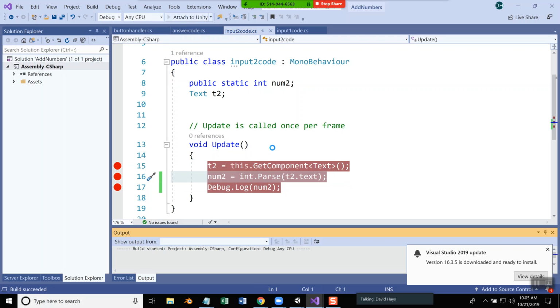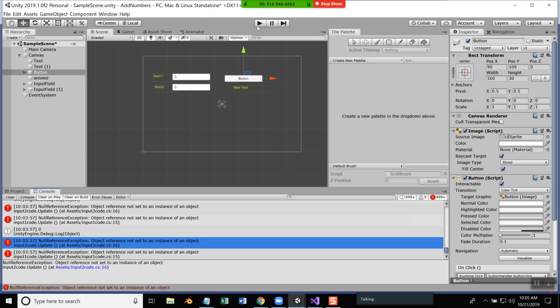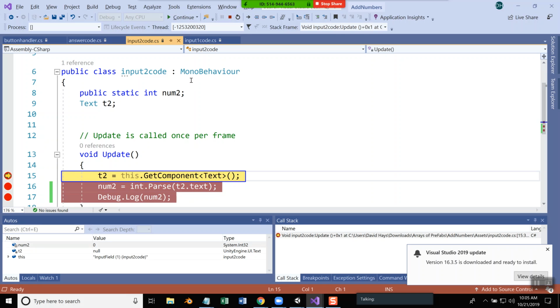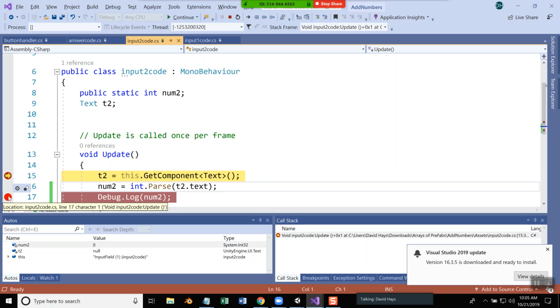Okay, attach that to Unity. And get rid of those.